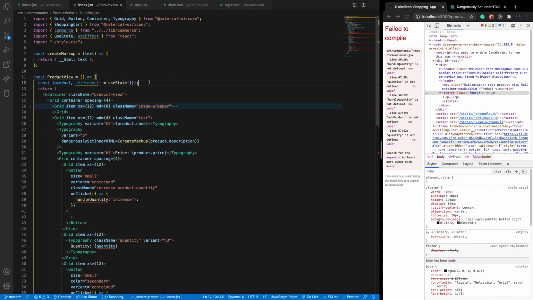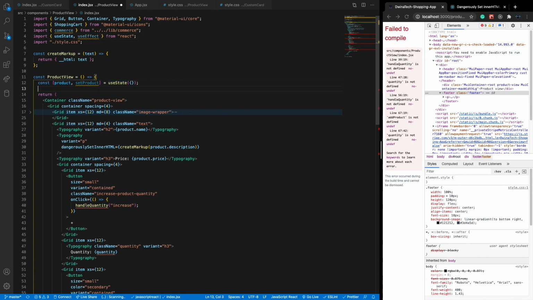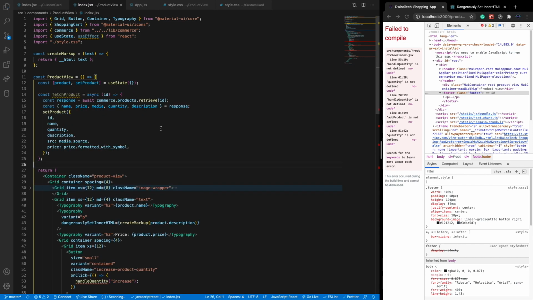I'm using it here. And now I created my initial state for the product, but I need to get the product itself. How am I going to get that? I need to create a function called fetchProduct, which let me bring in here. So this is fetchProduct. FetchProduct is just a very simple function that expects a param, and it also uses async await, because when making a request to Commerce.js, it's an asynchronous call, so it will take time to come back, and I do not need to do anything until getting the response back.